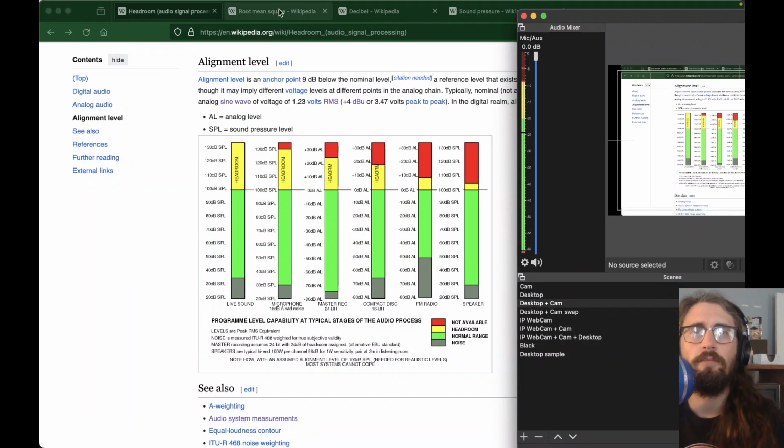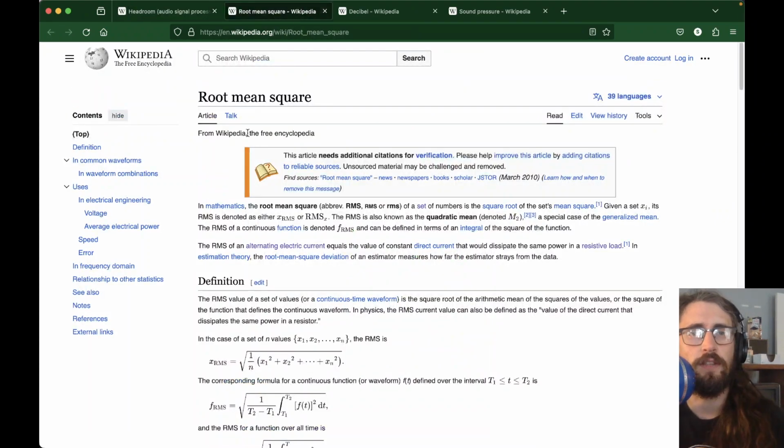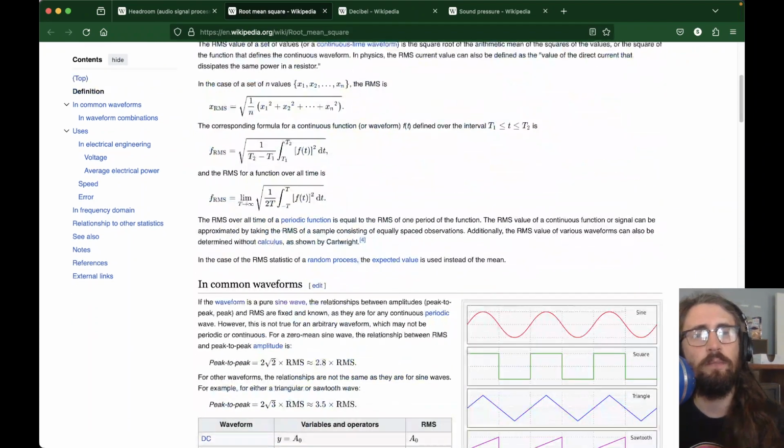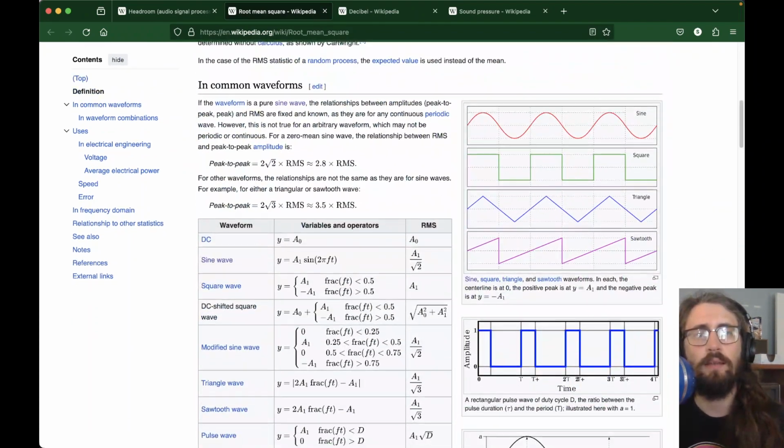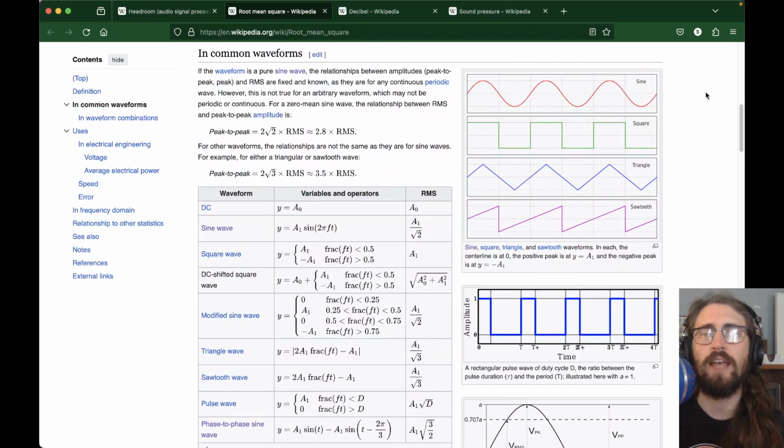So yeah, that's kind of my rant. And there's also some other confusing things if you try to look into this. Root mean square is a pretty well understood mathematical phenomenon. It's also called the quadratic mean, which is kind of cool. But then the more you think about it, RMS is actually not that useful, because here's all the different formulas for calculating RMS based on an actual signal, and why don't you just focus on the peak?